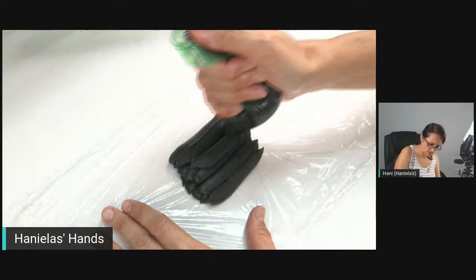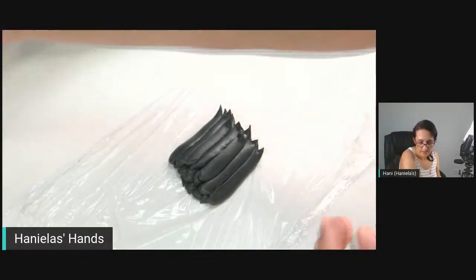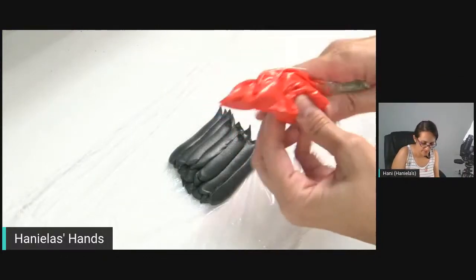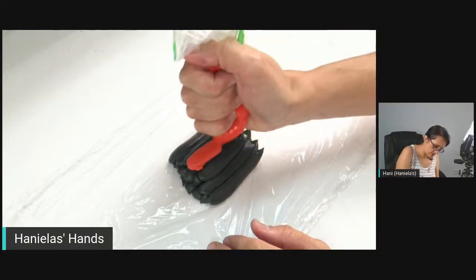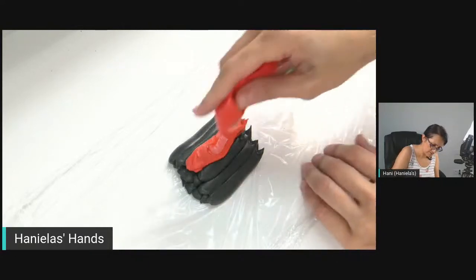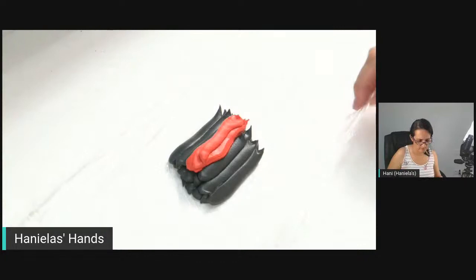Well, I don't know why I'm doing it this way. I've never done it this way. I usually just make a big line in the center, but never mind. All right, so here I have some leftover red. This is also stiff, and I'm just going to pipe it in the center, like so. All right.